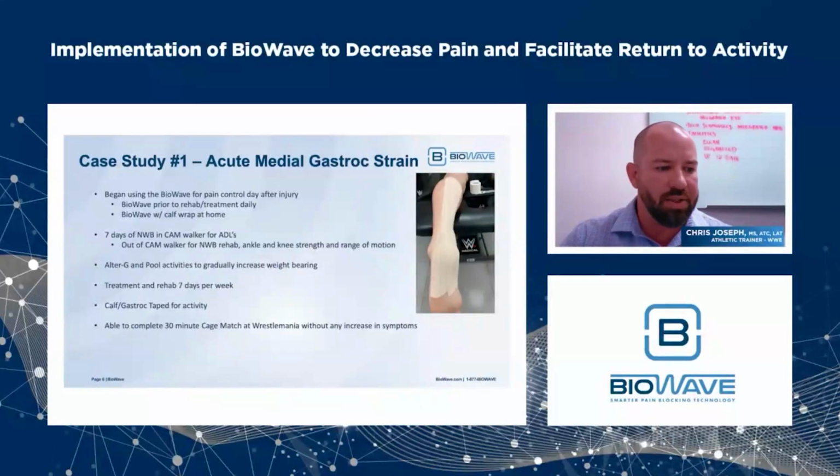And, you know, the biggest thing, the nicest thing I think that BioWave has come up with in the last almost 20 years is they've been able to decrease the size of their units without changing their waveform. So we went from having a large blue box that was super rigid and super durable, but was kind of a bear to carry around, to a stim unit that goes into my pocket or clips onto my belt. So I'm going to get into a couple of case studies right now.